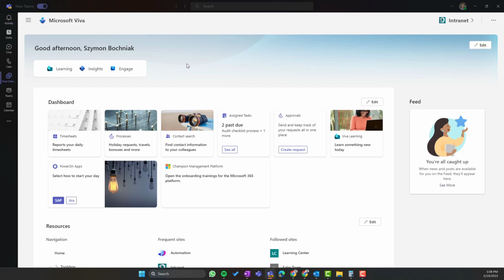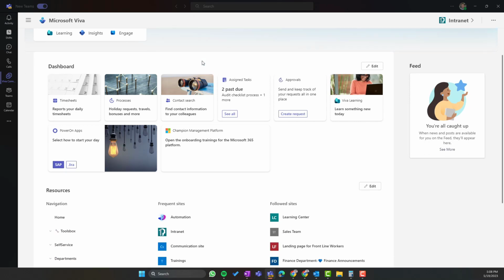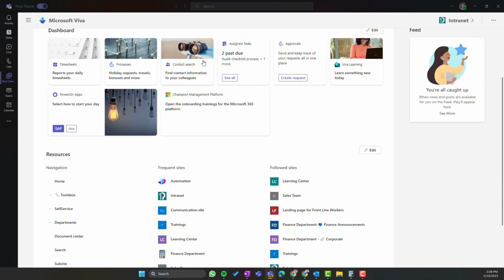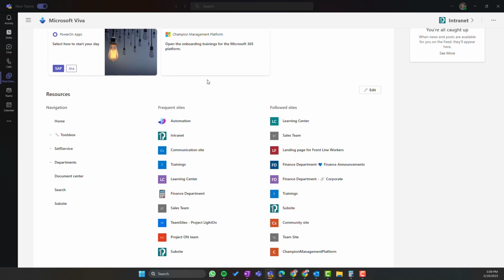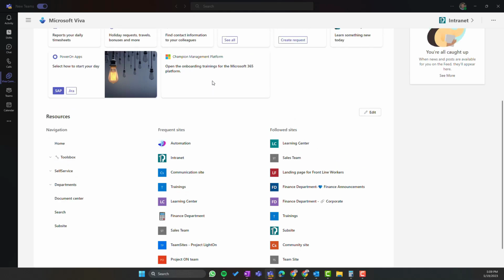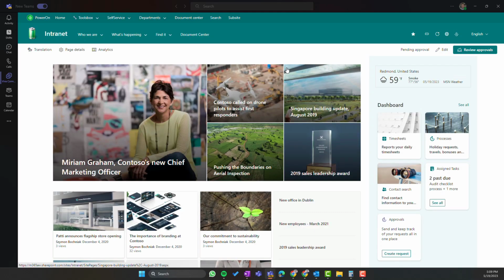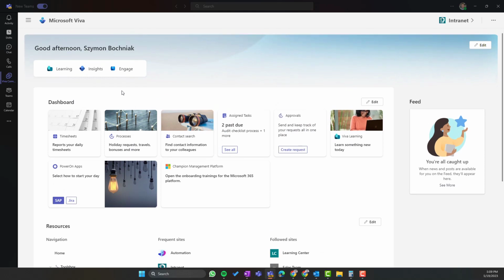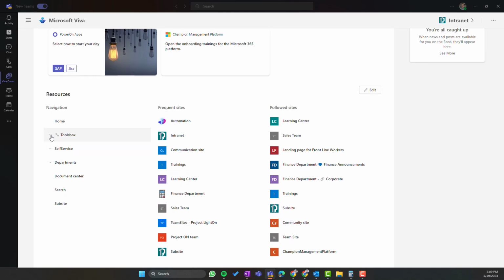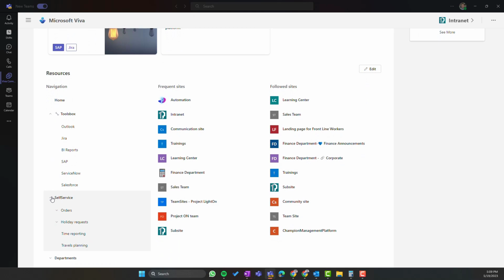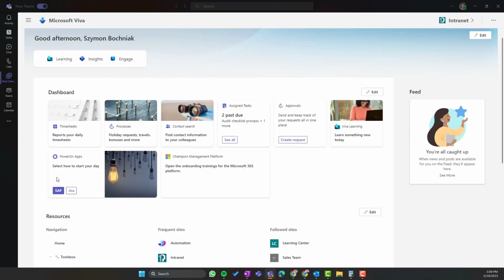This is really the app that should be the centralized place where you navigate users and share with them the most important elements. Of course, you can integrate this platform very heavily with SharePoint Online using Viva Connections, which brings this simplified view for the end users, but also allows navigating these users to your full intranet portal based on SharePoint. If we go back to our home application, you will see we can also navigate users directly from here to the key applications that we are using or key business processes. We don't have to go to SharePoint directly.